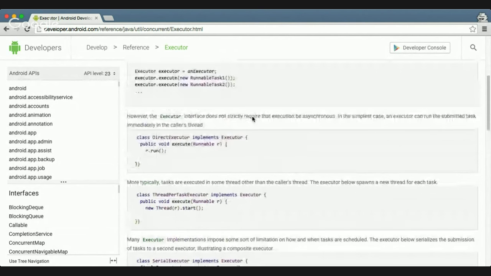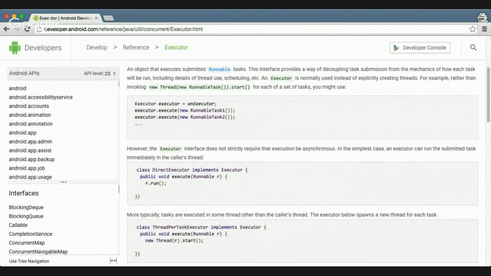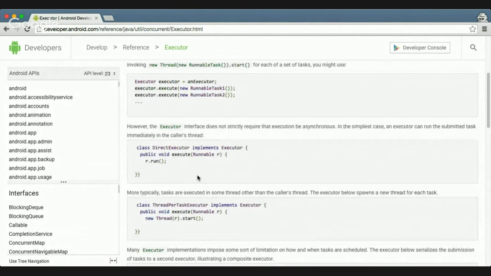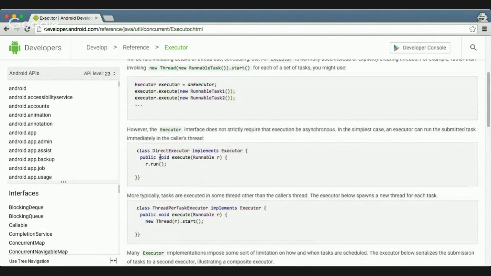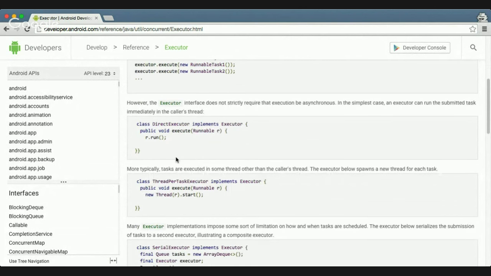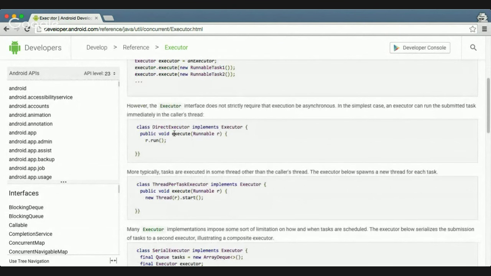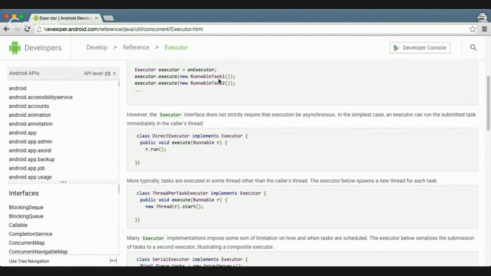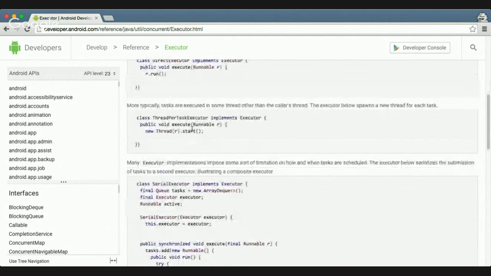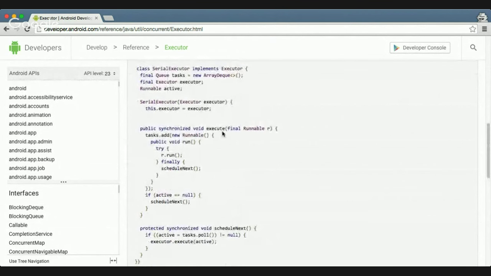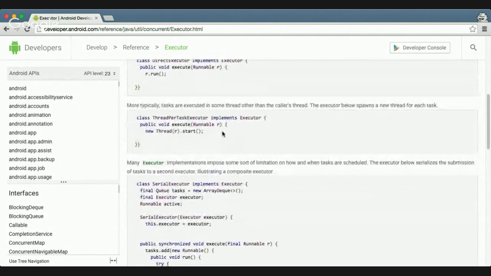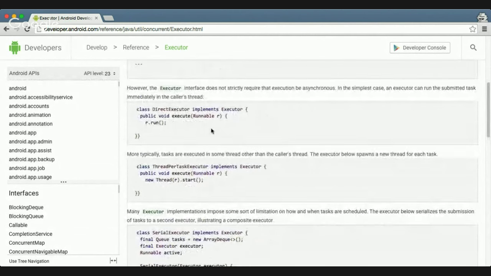And let's implement a very simple executor that basically does what our async task already did before, right? You can see this almost resembles an async task. You have this execute method that takes a runnable, and then you just run the runnable pretty much. You can decide how you want that to work, right? You get to control how this runnable task actually gets executed, which is kind of interesting. In essence, it's a way of building your own handler, I guess would be the right way to put it.